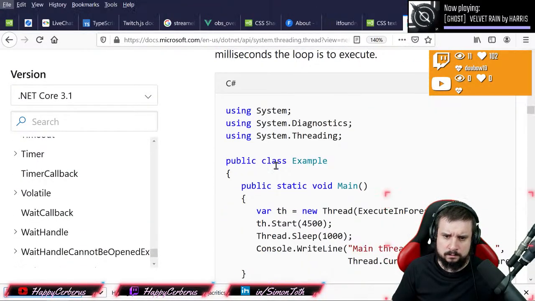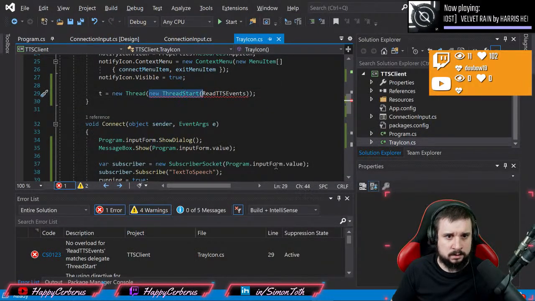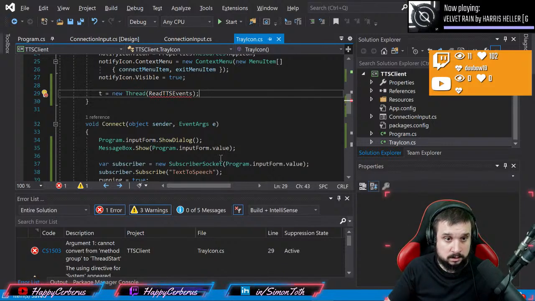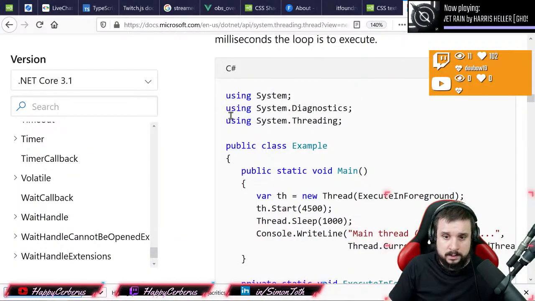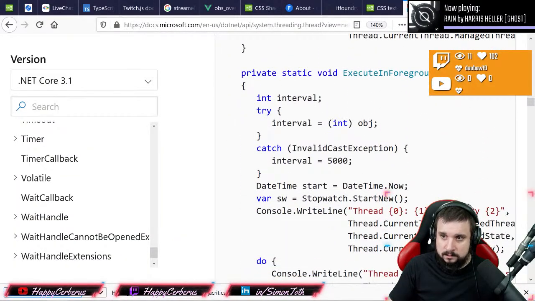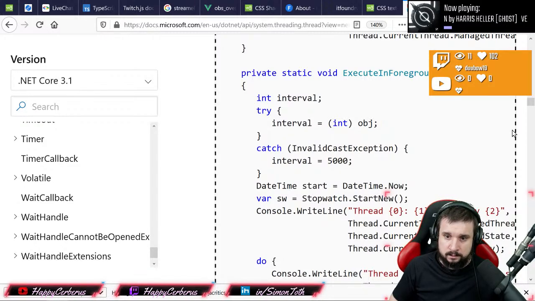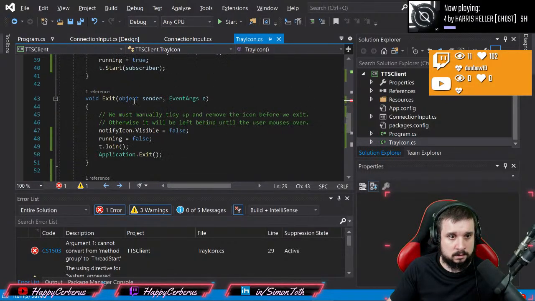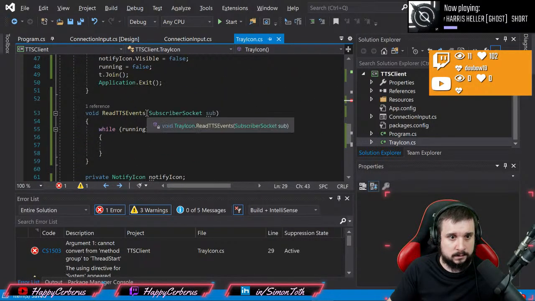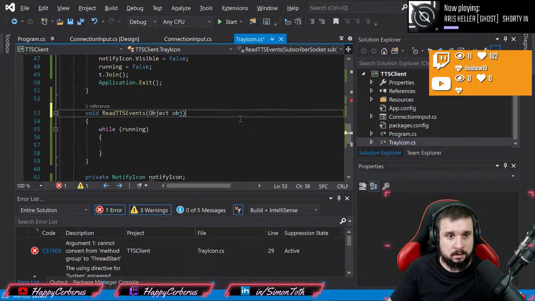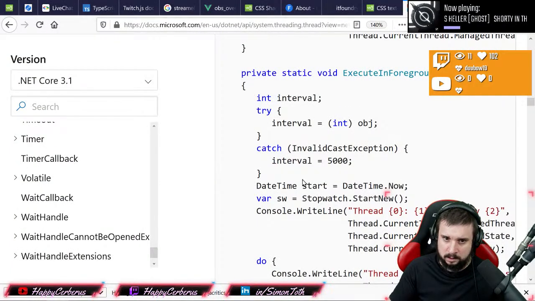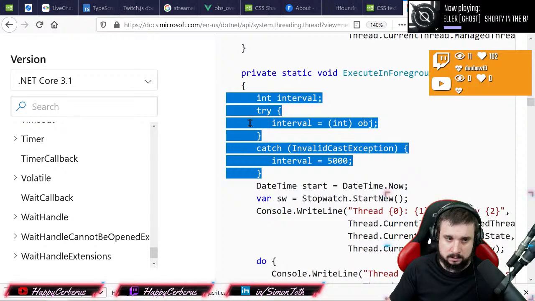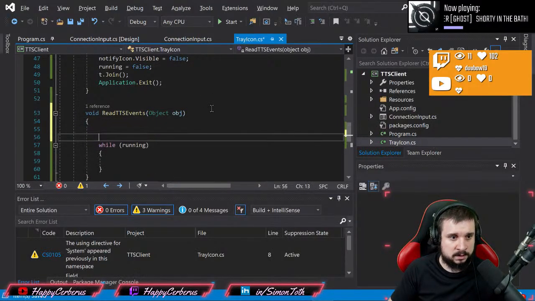So I will just copy this code and do this. You know, thread read TTS events. Right, but this needs to take an object instead of the subscriber socket. And we definitely want to have this piece of code, but not with an int, but with the subscriber socket.